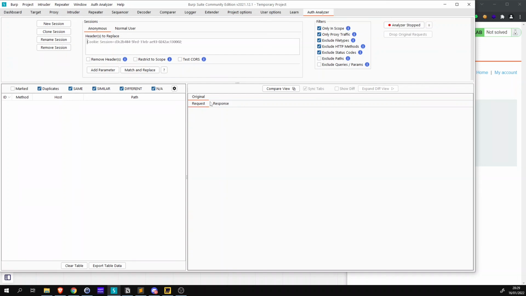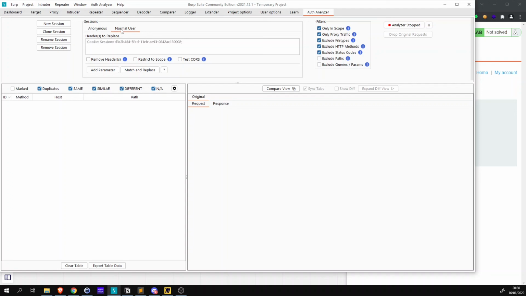You should, in theory, as one of these users, get some sort of unauthorized message. That's what you'd like to think. If a normal user or anonymous user was able to delete the user, that's obviously bad because they shouldn't be able to do that, and you'll be able to see that here. And even in this page here, it will tell you that it's the same request. They're able to perform the same request, or they're not able to perform the same request.